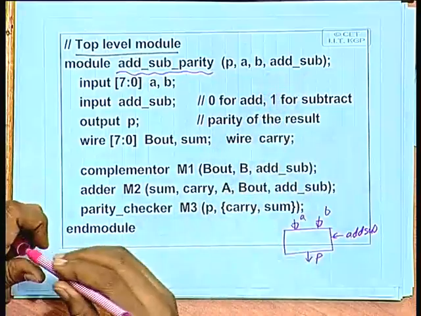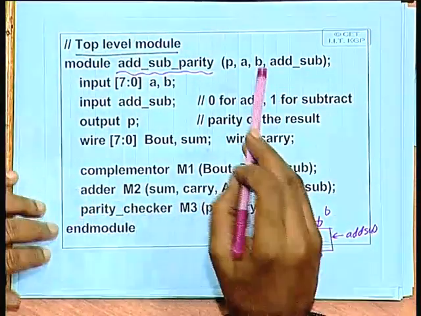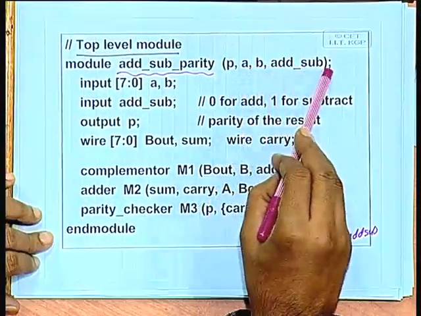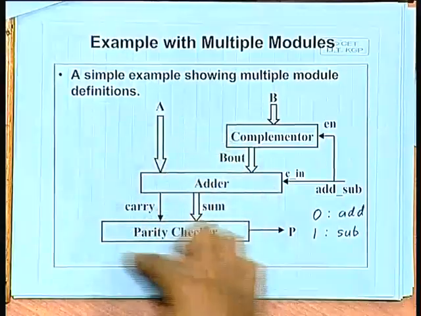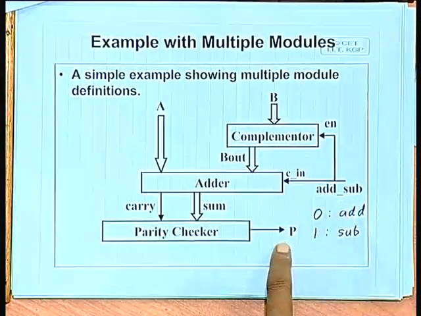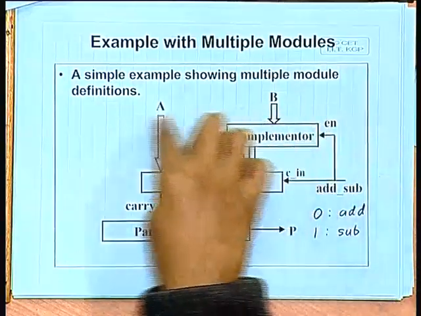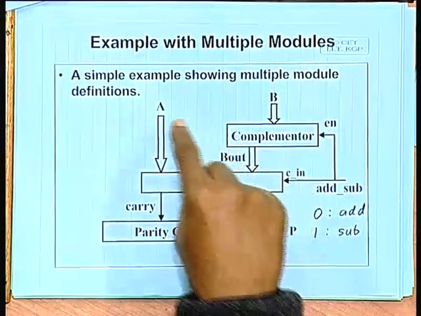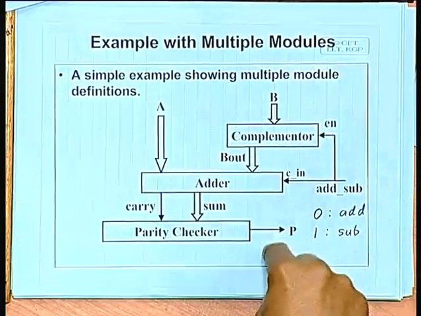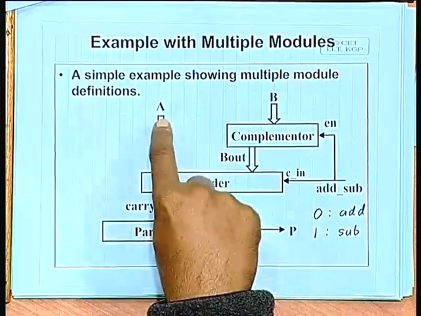This is at the highest level. So, these are the interface specifications. Internally, whatever you do, suppose overall you are trying to design a block like this where A, B, at sub and P are the input output points. At the high level the whole thing will be treated as a black box, and you will be seeing what are the interface pins or signals and what are their sizes.